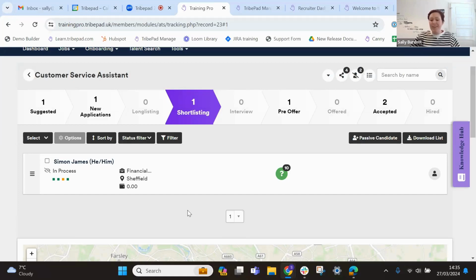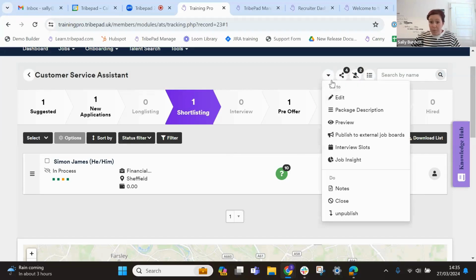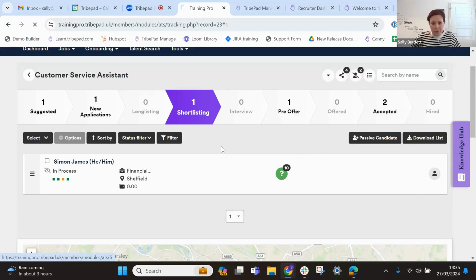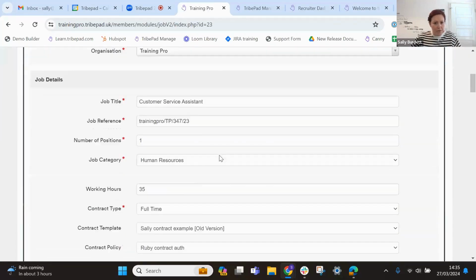So that's that one. The next one we're going to talk about is confetti. So this relates to moving your candidates right through to hired. And it involves adding a little animation into your job. So if we're going to edit this job just for ease, and we can scroll right down.